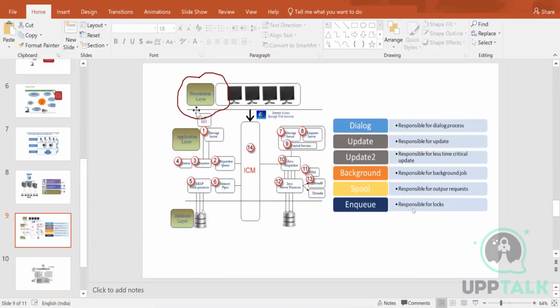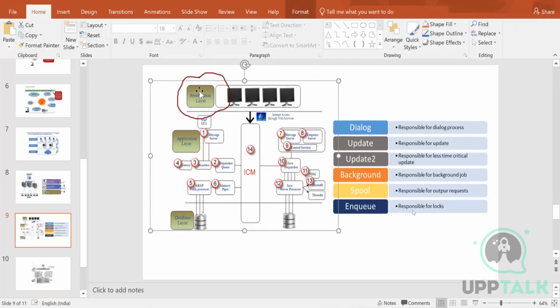From the screen you can see the SAP presentation layer. A request comes through ICM, or a request can directly come through SAP GUI also. You can see the first one, SAP GUI. SAP GUI will transfer the request to the application layer. In the application layer we have a message server available. Now what is a message server?